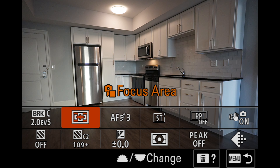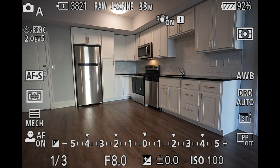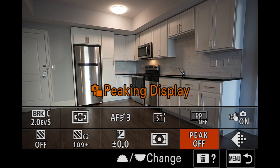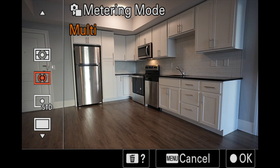On image stabilization — in my a7 IV, I leave the standard Steady Shot on, as it helps keep shots stable alongside the tripod. For metering, I recommend leaving the camera on multi-metering mode for Sony cameras. This allows the camera to assess the overall exposure of the room and figure out the exposure differences across the bracket sequence. You can also use center or spot metering if you need to gauge exposure on a specific part of the image.